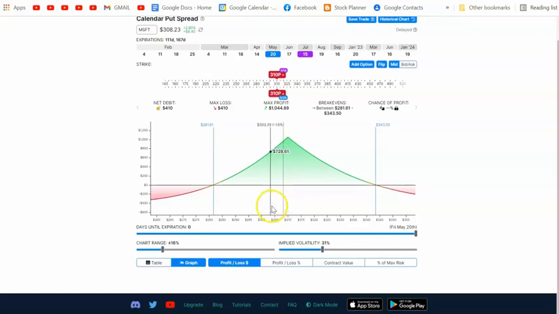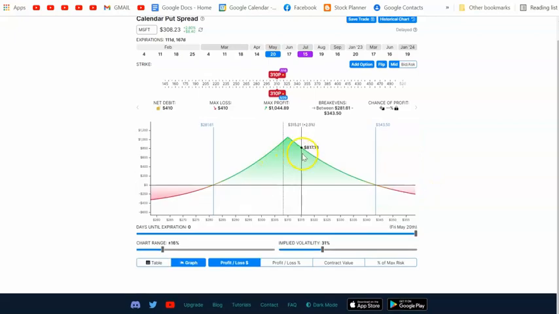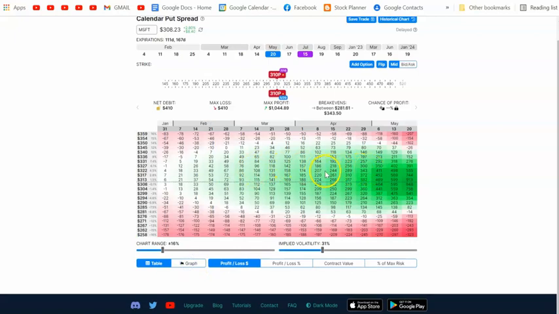And I like this because what I'm thinking is the stock's not going to move very much. And the nice thing about this, when you use options, is if it stays in this area and goes a little above or a little down, you can always take profit anywhere at any time. You don't have to wait to the end. But obviously, if it ends up in this area here, at expiration, that's when you win the most. But you can take profit anytime in that same area.